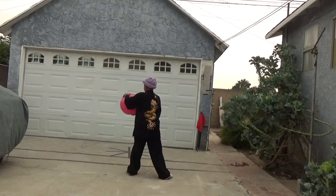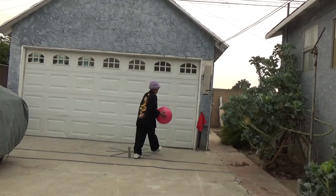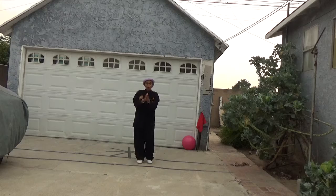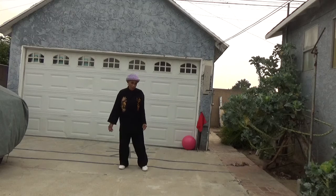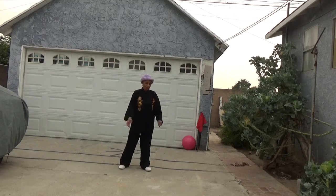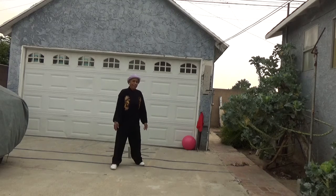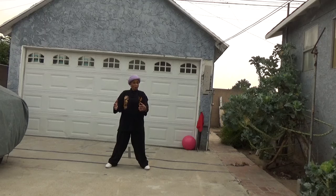Now, putting down the ball, always put up your toys or your instruments, whatever you're working with. Don't leave them scattered around where somebody can trip on them. All right? You're doing with the ball, right?